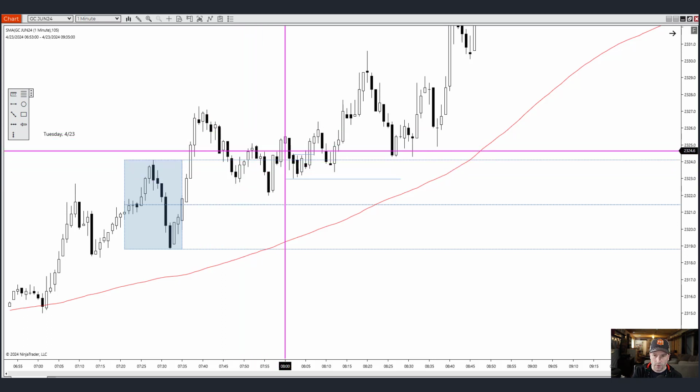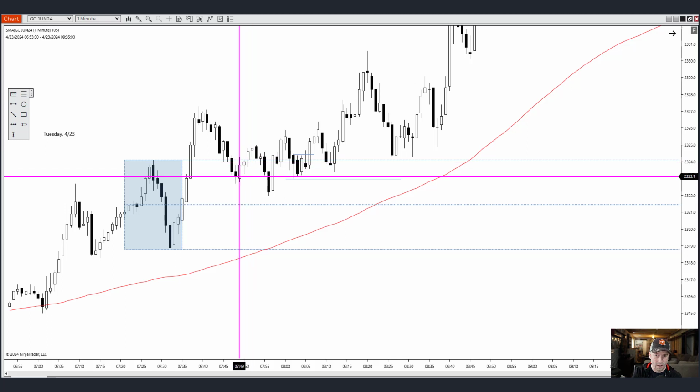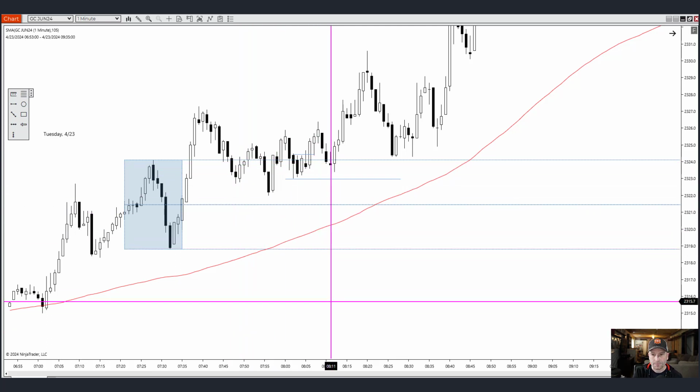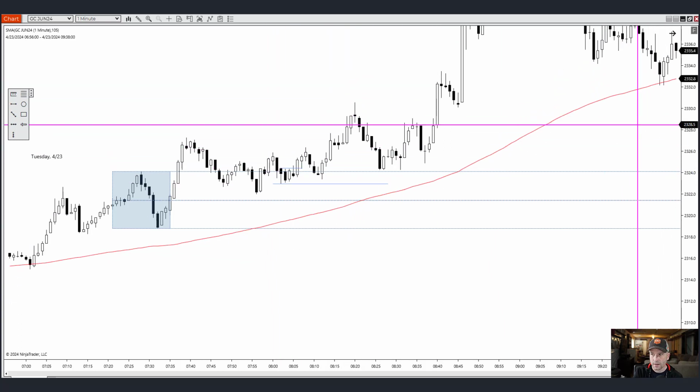We got to wait for kind of a good setup here. This one, you know, this here, we do have space, but it's only like one tick of space in these two candles. That, as far as I'm concerned, that's on the line. So this would have held and does get us to our target.